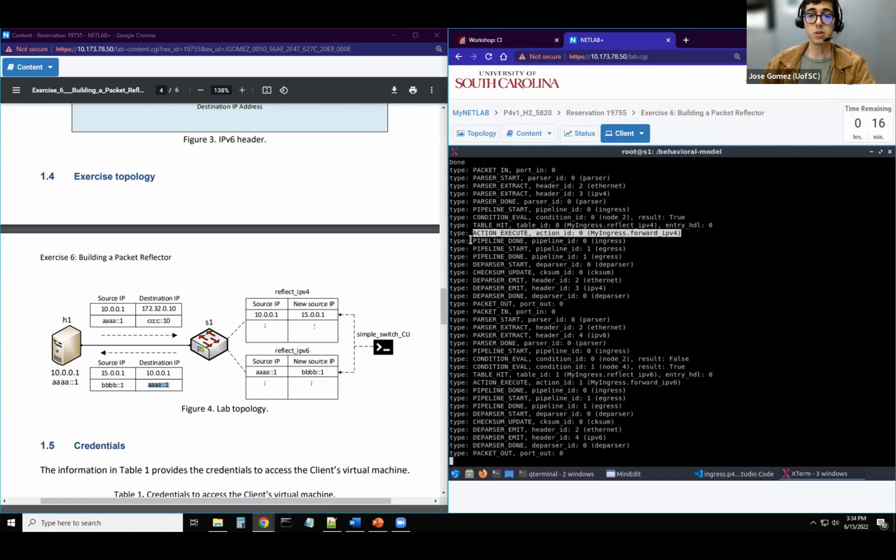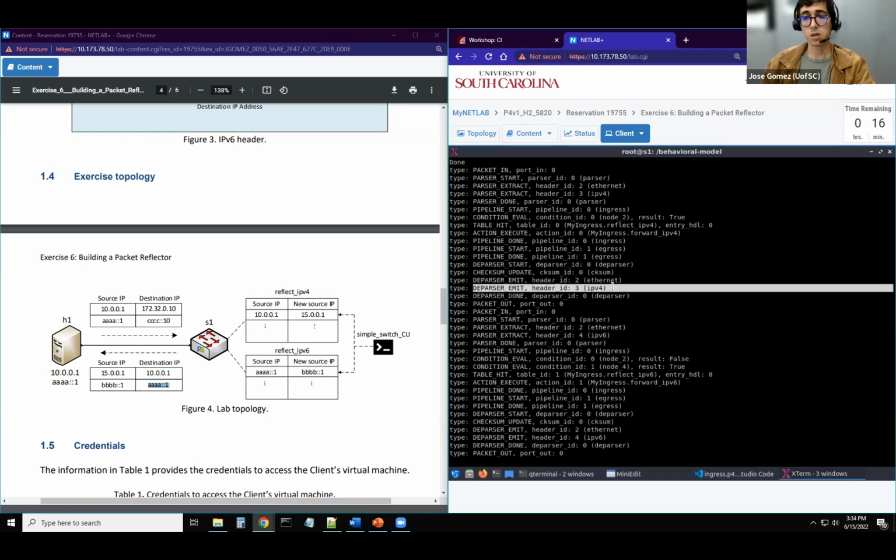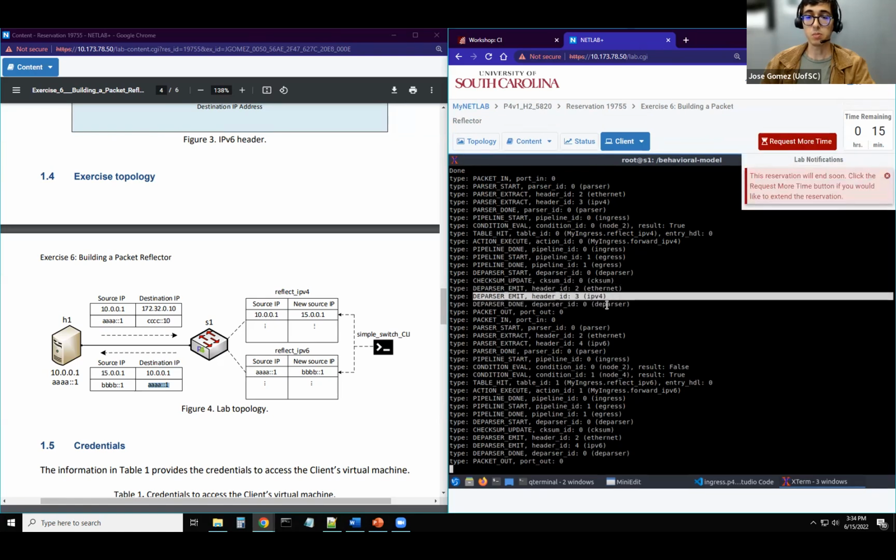Then we are done with the ingress. In the egress, we didn't do anything. In the deparser, we reassemble the packet. We also executed the checksum. We updated the checksum, we can see here. We emitted the Ethernet packet and IPv4 packet, and then we are done with the deparser.